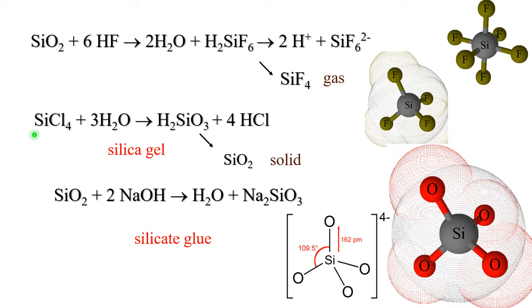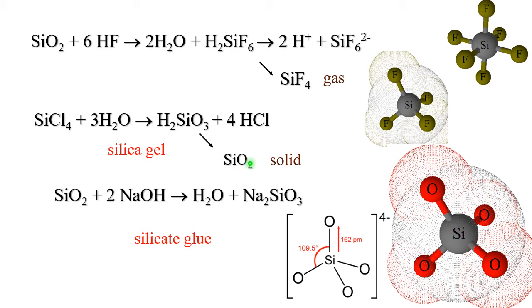Silicon tetrachloride, the same with tetrabromide and tetraiodide, quickly reacts with water to make hydrated silicon dioxide. Upon heating, you can make anhydrous SiO2 from these. It can be made into a non-crystalline gel, and there are plenty of compounds based on silica gels as the main way of purification of silica for manufacturing purposes.